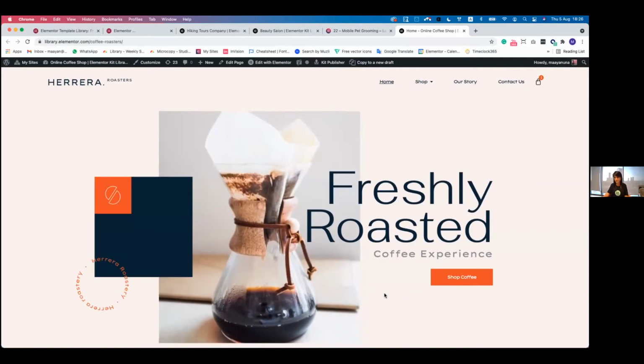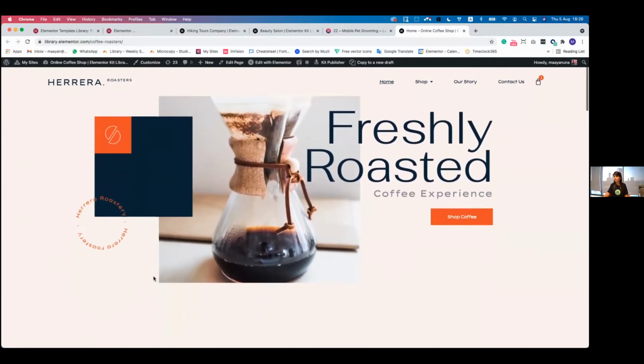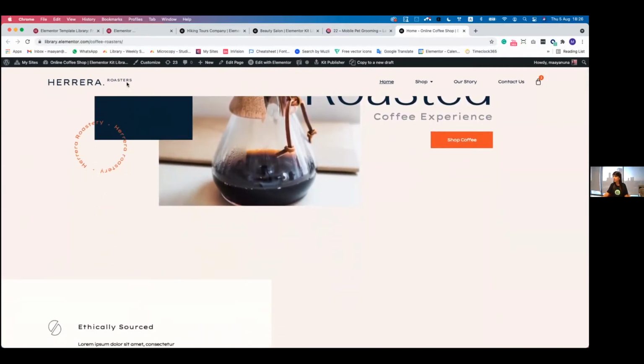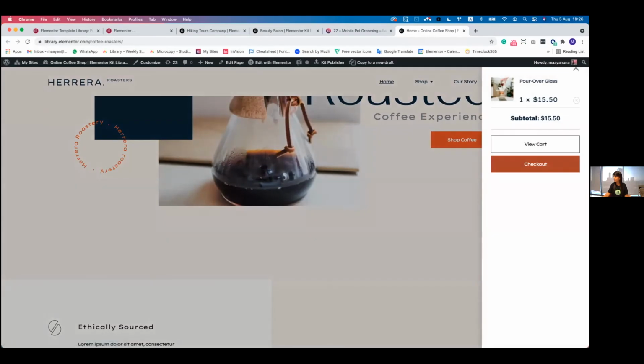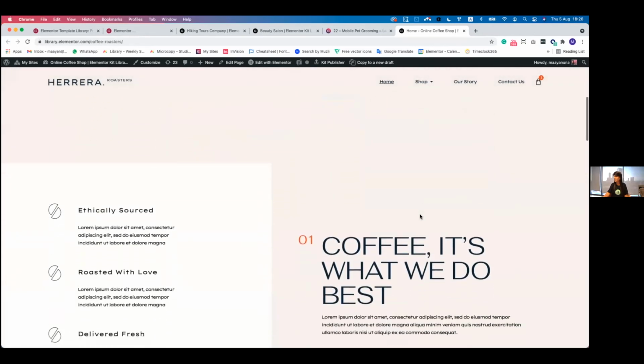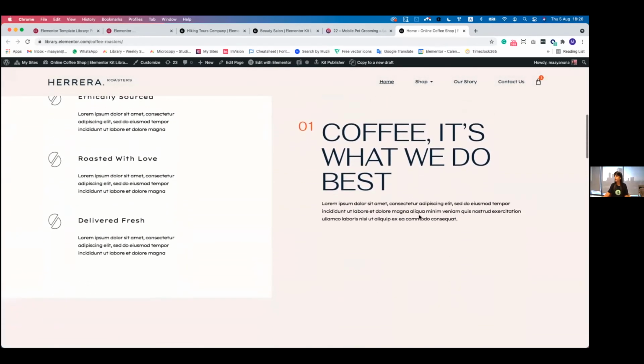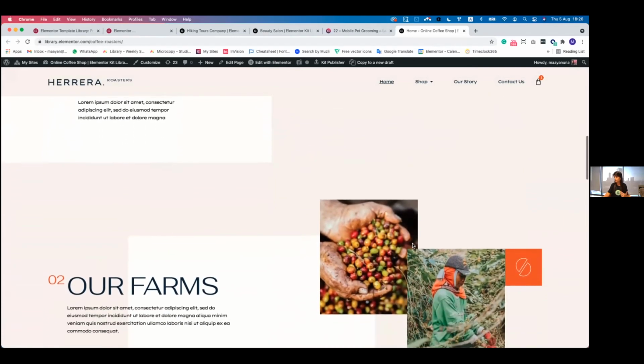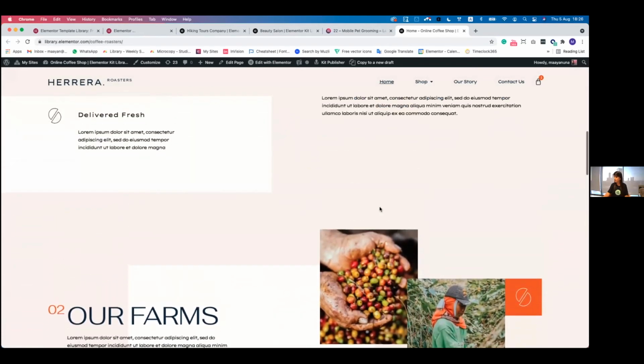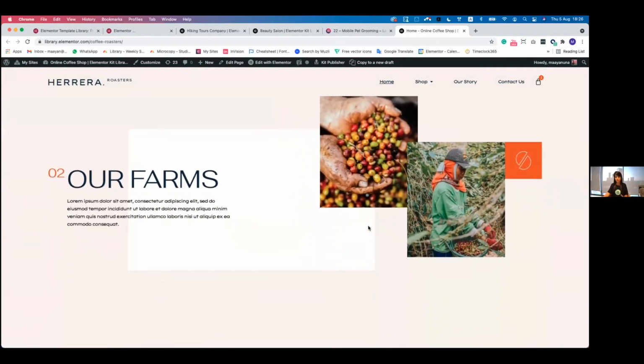Of course, you can see it inside the library. The main hero shows you here the feel and the look and the vibe and the design vibe of the kit. You can see all the small animation that we have here. For example, of course, the menu here and the cart that I will open and show you. For example, I added some product here. And if I scroll down a little bit further, you can see all the rest of the sections on the homepage. You could see here the animation with the picture.